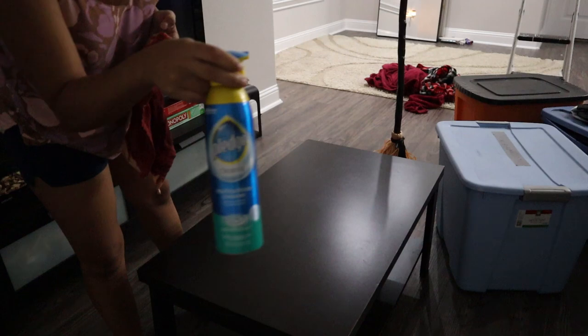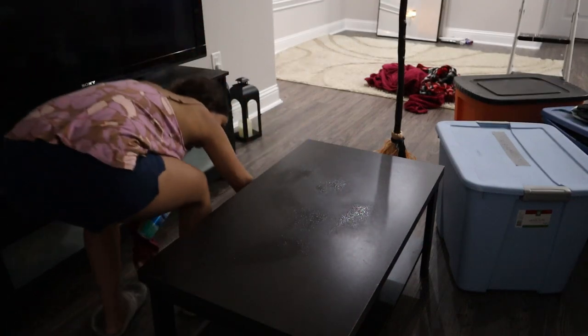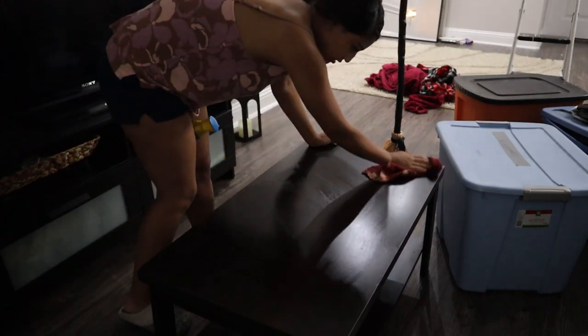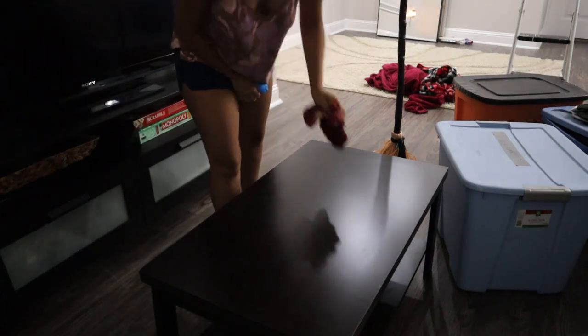Table first. So I like to go in with my Pledge. Get the bottom two. Let's move these coasters. Let's clean the bottom of the table. Now we are good to go.